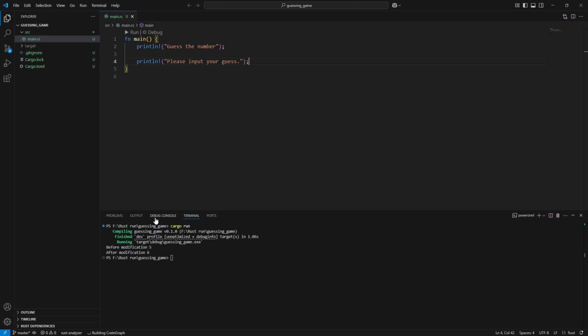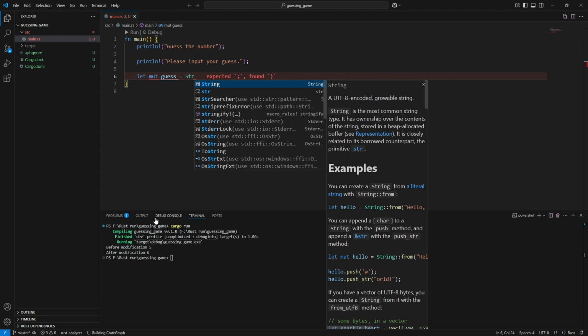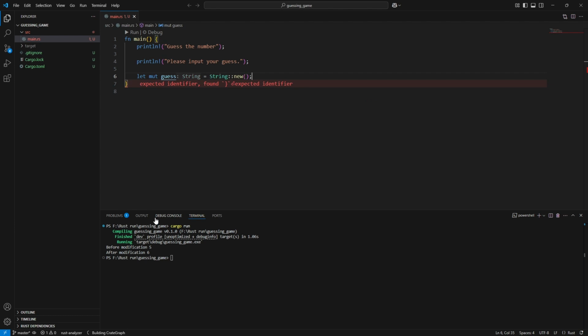Let's create a mutable variable called guess using let mut and initialize it with an empty string using String::new. Our IDE notifies us that we've declared a variable that hasn't been used yet, and that's okay, we'll be using it in the next steps.